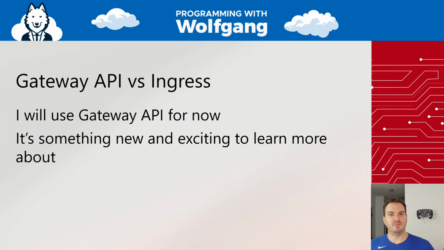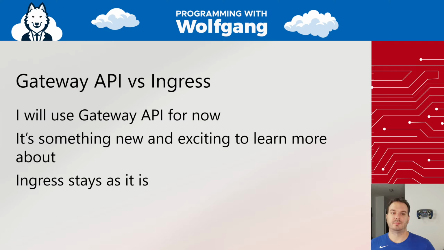Another reason I have to admit is I never dove deep into the Ingress. So when I had a problem, it was always a pain for me to figure out what the problem was because I wasn't an expert in it. With the Gateway API, I spent the last 1.5 to 2 weeks playing around with it, and for me it seems quite easy once you understood it, and I feel confident that I can fix all the problems I have with it.